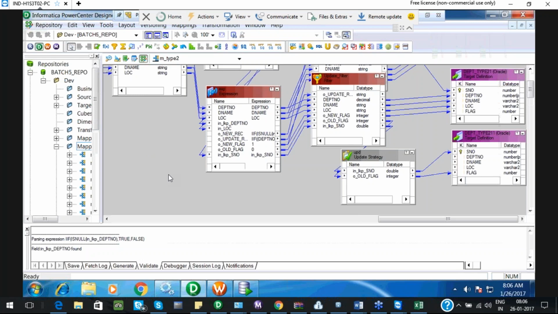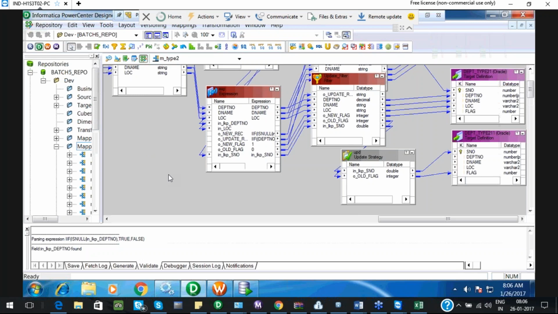Data masking is a huge opportunity in the market also, because real-time data you cannot give to the testers or developers, right? So masking has to be done for it. That is also a huge job market, and there are tools for it.